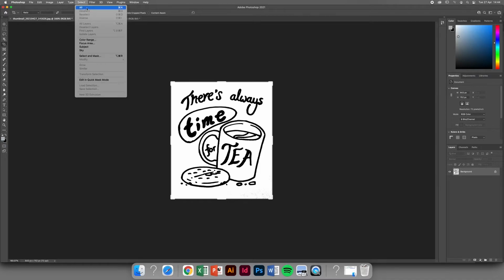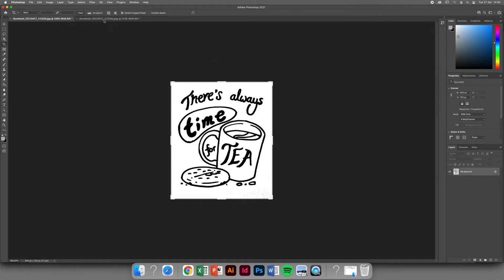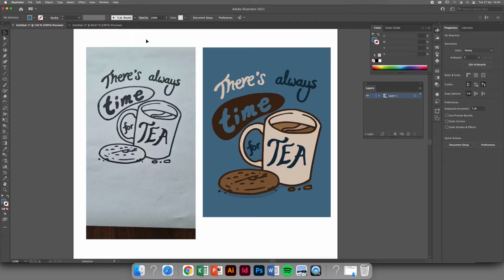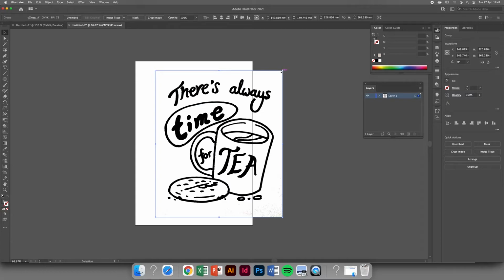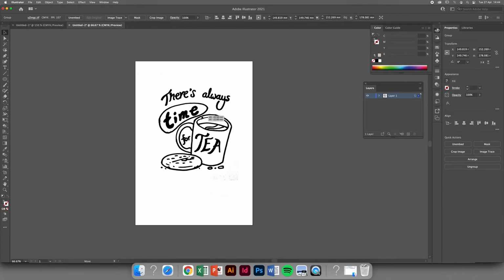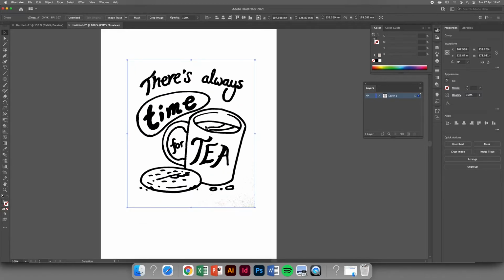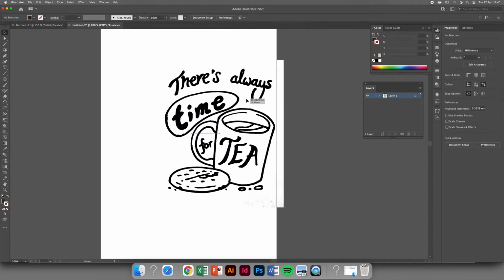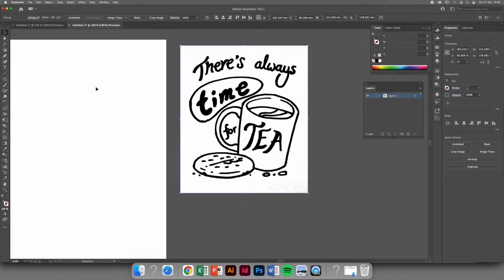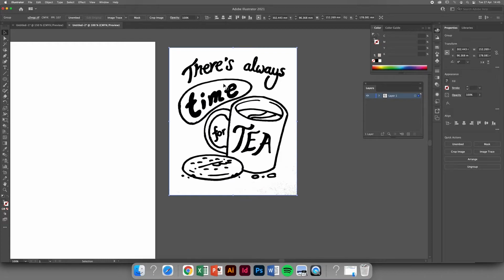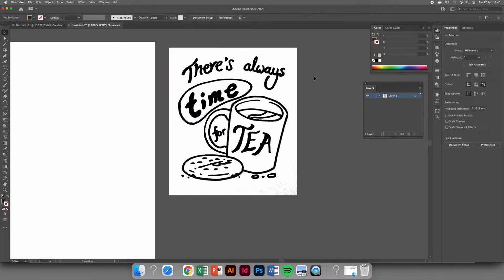Then I go to Select All, Command or Control A, and I'm going to copy it, so Command or Control C, and move across to Adobe Illustrator, where I've got a new document set up ready to go, and I'm going to paste this in, reducing the size slightly, just so I can see what's going on the screen nice and clearly. Okay, so I now have my black and white pixel-based image. I'm actually going to move it over to the grey space here, the scratch area, and you'll see why in a few minutes' time. And I'm ready to start converting this to a vector.